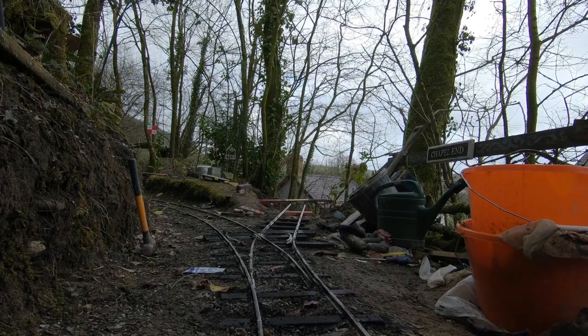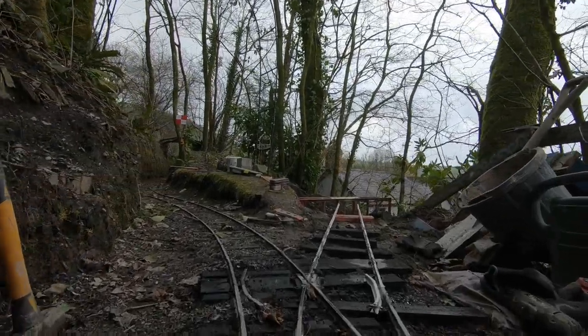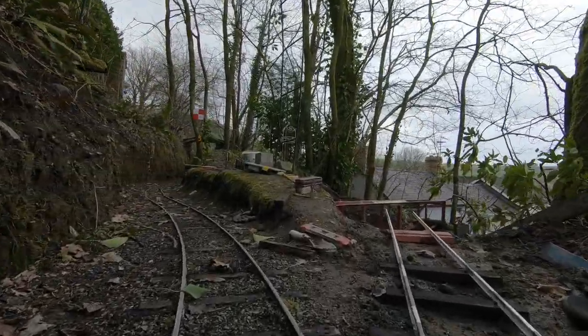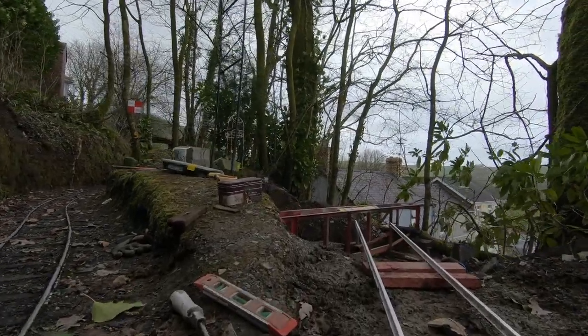This was just a push test initially, everything was okay. It was slightly tight going around there, but it was fine. There was a little bit which I had to file off in the end, but nothing major.